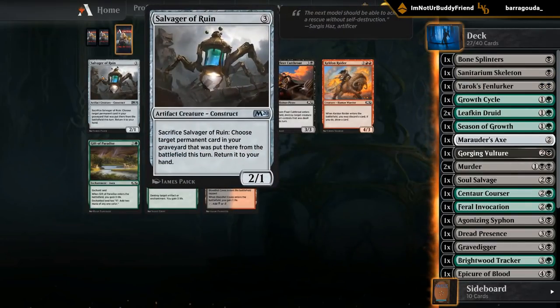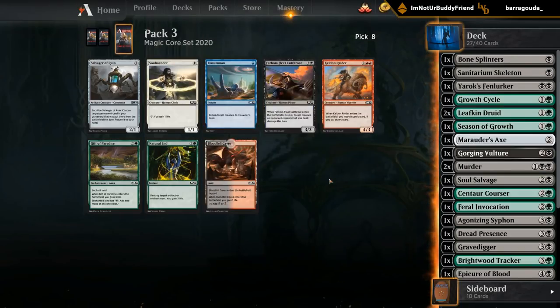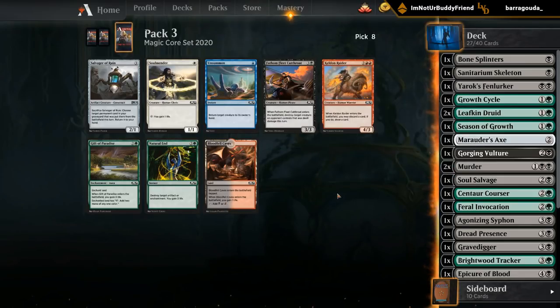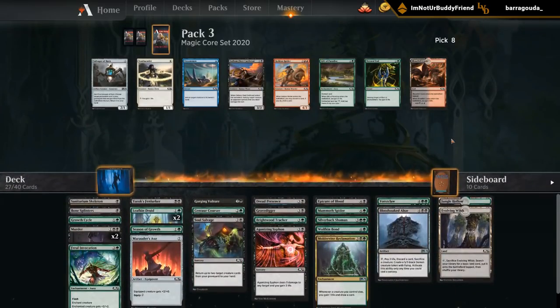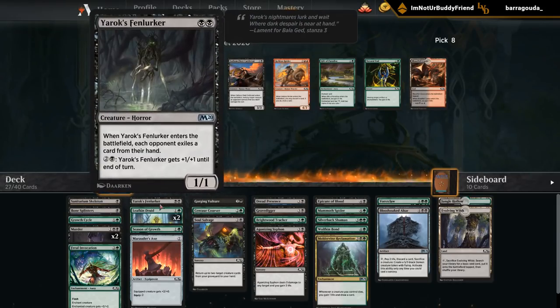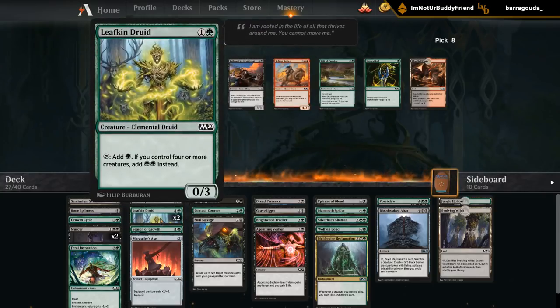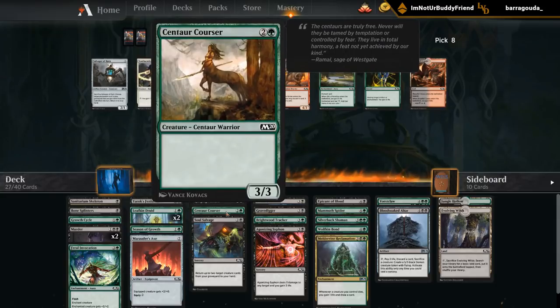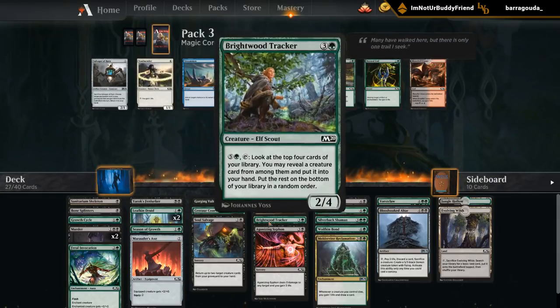And any combos with the Salvager of Ruin? Seems medium. Could just take a Natural End for the sideboard. Could take Cutthroats. Probably just take the Natural End for the sideboard. Don't think I need the Cutthroats. Don't have a lot of ways to enable it. If you look at our early creatures, Leafkin Druid doesn't have any power. Fenlurker is about the only card that really works well with the Cutthroats.